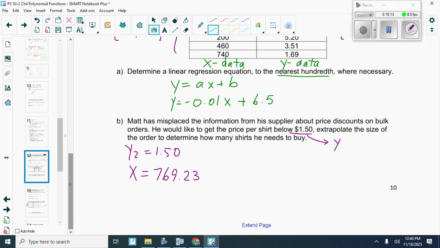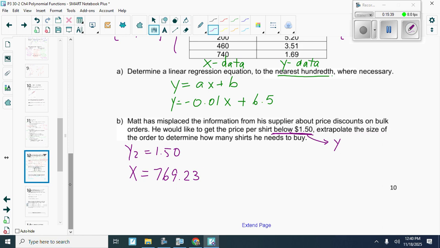I agree. Do we just round by the rounding principles, or do we need to double check that it needs to be below $1.50? Good. Round down. How do you know? Because you can't make more of a shirt.